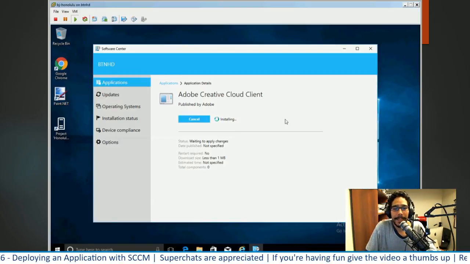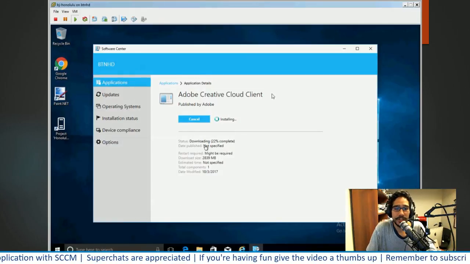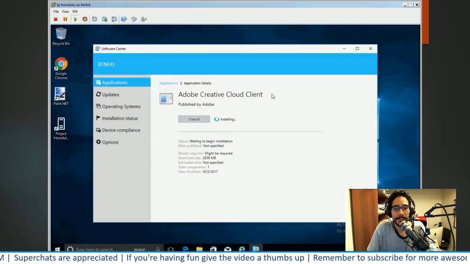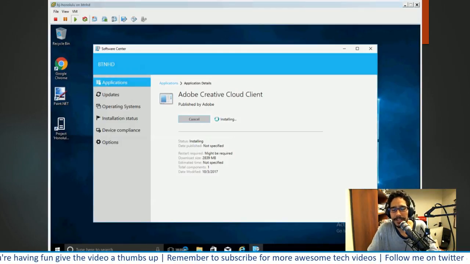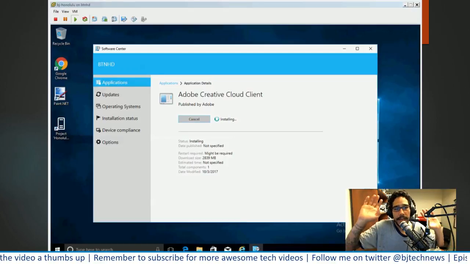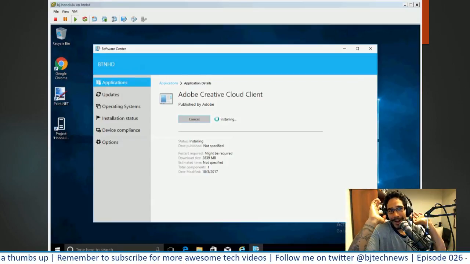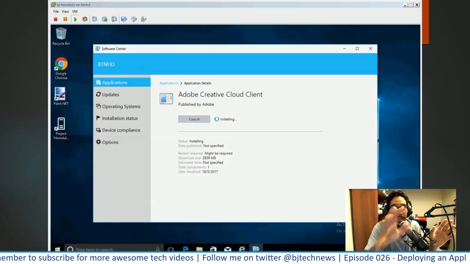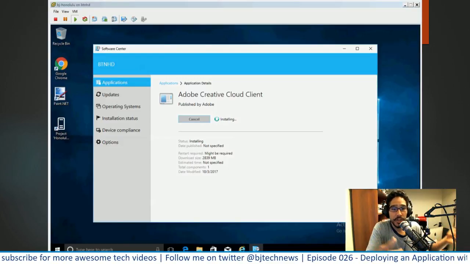I click on install. Again, it takes its sweet little time. So we're going to fast forward. Right, since it's saying installing right now, right here, it's saying downloading 27%. Once it finished downloading, see 99. I'll skip a little bit. It's going to start saying installing. And this is one of those things that you could basically hit install. Your user can hit install. They can minimize the Software Center, continue working, and hopefully their machine is very powerful with enough memory and enough CPU power for this to run in the background as well, for them to continue working.